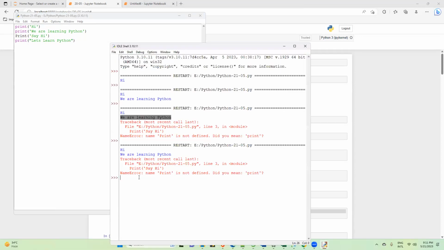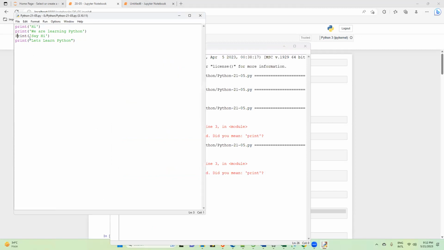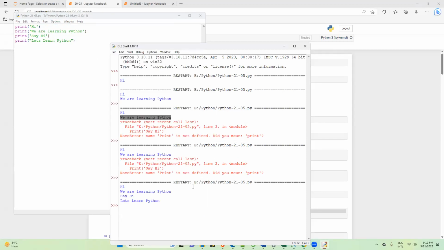Oh no, sorry. This has to change now. So this has to be in lowercase. Okay, so now let me run this. Now see, let's learn Python. So even if you write in double quotes or single quotes, it will work. But my recommendation is please write this in single quotes only. Okay, is that fine?